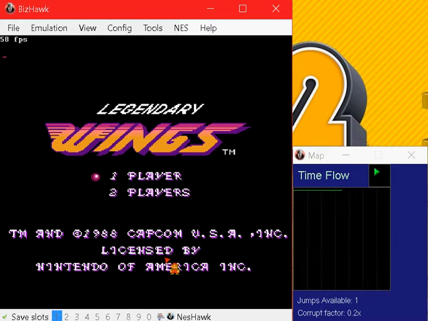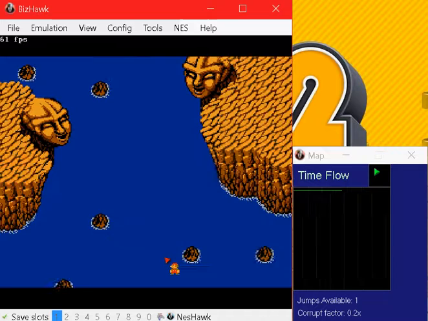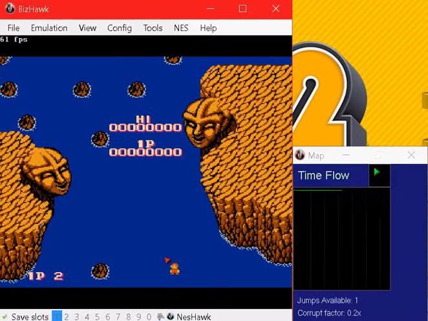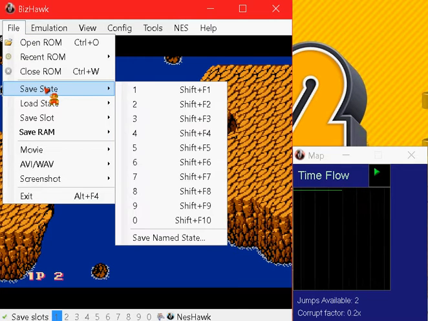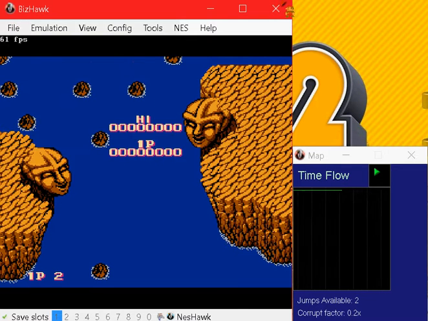I'm going to actually start a save state. Okay. I don't know how to do the save state here real quick. Just give me a second. Save state is Shift F1. Okay. Let me hang F1 here. There we go. Okay, now I'm going to start the corruption.